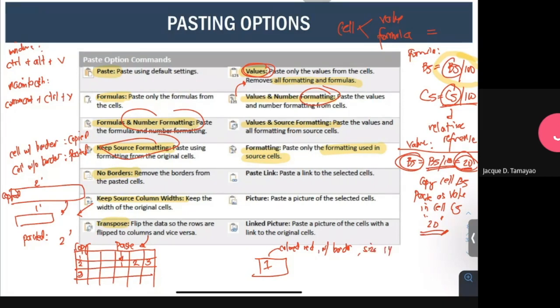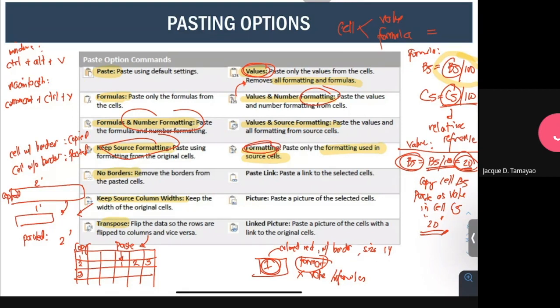However, you don't want to copy the value 1. You want only to copy the format. Okay? Do not copy the value or formula, but you want to copy the format. So how will you paste that into even another cell? Your pasting option will be formatting.